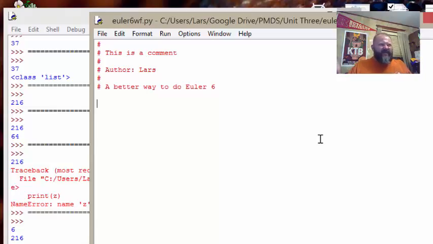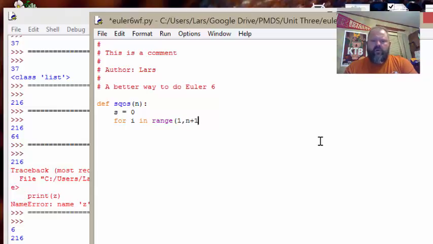We're not going to do the last one with a function, but the first one is a piece of cake, right? def square of sums, I'll take a limit n, and I will say s is 0, for i in range 1, comma, n plus 1. Remember n plus 1, because it's the first thing we don't want.